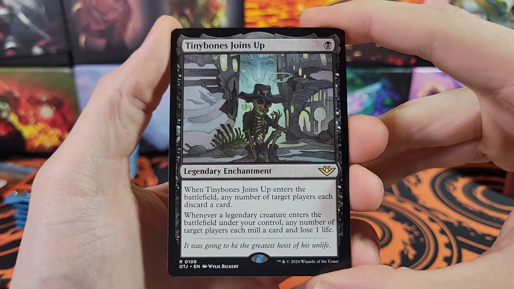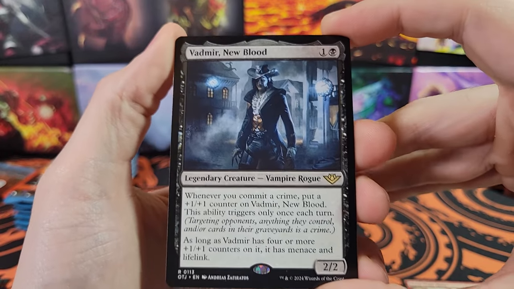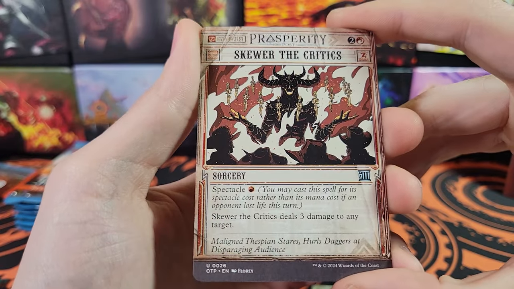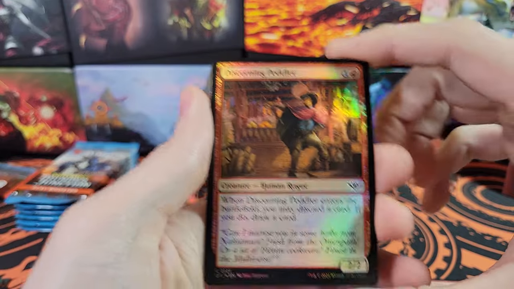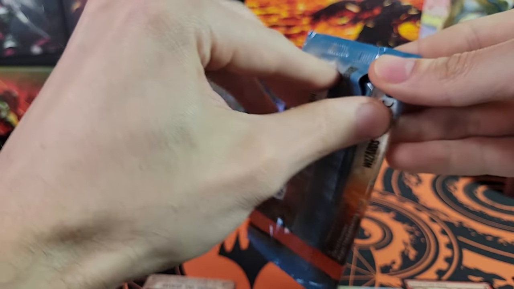Tiny Bones joins up. Rare. And Vadmir Newblood, rare. We've got Skewer the Critics, uncommon, and our foil Discerning Peddler. Alrighty, next pack.